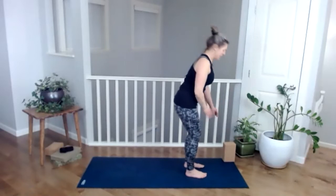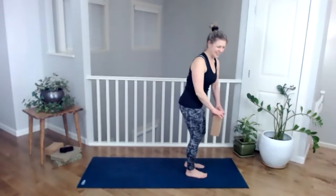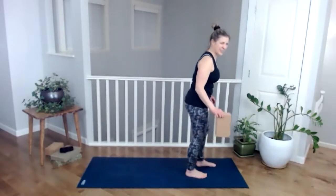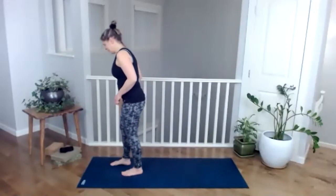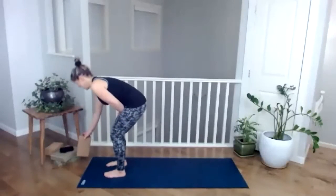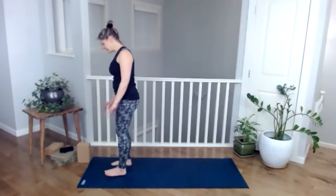My block is not on an even surface, so make sure your block, your prop, is on an even surface. I have to do that for the next one. Okay, I'm just gonna turn this way so you can see. So, into the next side. So let's set ourselves up first.